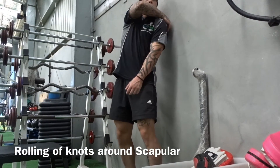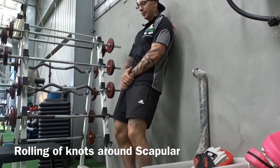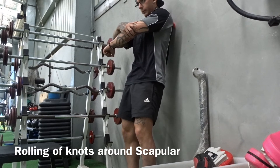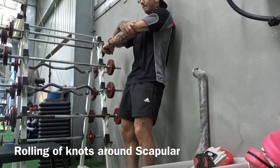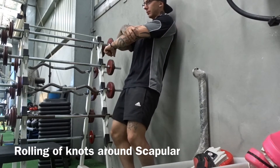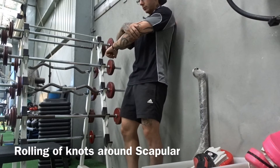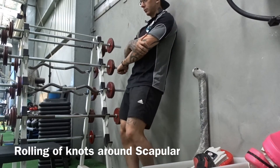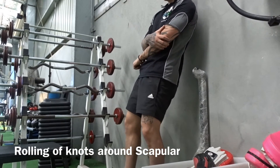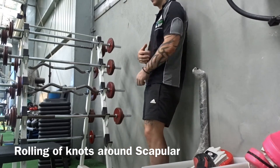Now here's one of my personal favourites — I use a lacrosse ball on a concrete wall to hit the knots near my shoulder blade and rhomboids. This massage will get the knots instantly and it's really easy to find them. It's a nice cheap massage and it releases everything. Once you find the knot, press and hold on it, and put all your force — as much as you can bear — onto the ball. Roll around and keep finding as many knots as you can and roll them out. It'll help you out and you'll be thankful for it.